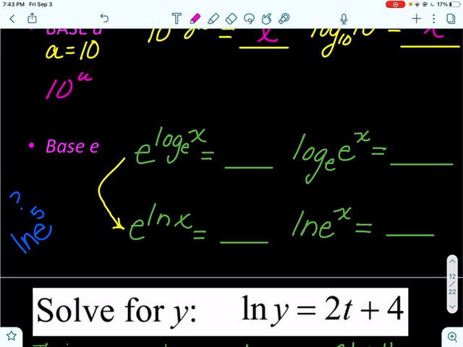And then if we have e to the log base e of x, that's going to be x. And if we have log base e of e to the x being the argument, then that's also going to be x. Now, the way we are going to be writing logarithm base e is just ln of x. And notice I said it just like that, ln of x. That would be that expression there instead of log base e of x. So e to the ln of x is x, and ln of e to the x is also x.